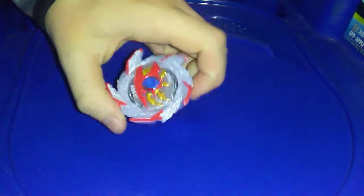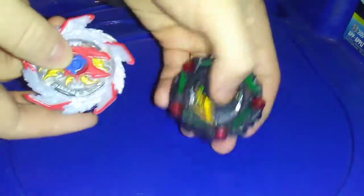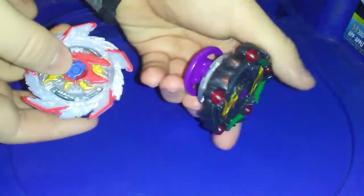So overall pretty aggressive but also pretty good with stamina — kind of behaving how Unite behaves. Stamina is depleting a little fast, but okay. It also moved a little bit after the launch. Let's go ahead and put it up against the other SpeedStorm bey I unboxed — Curse Sutune.